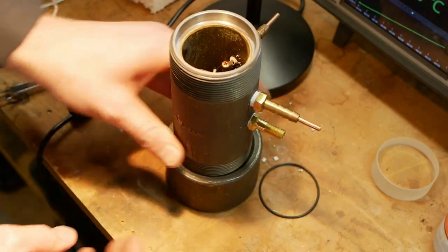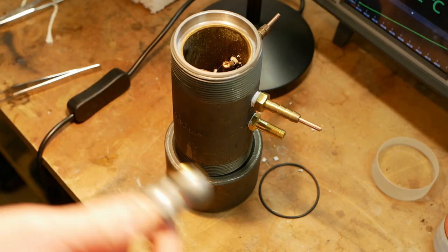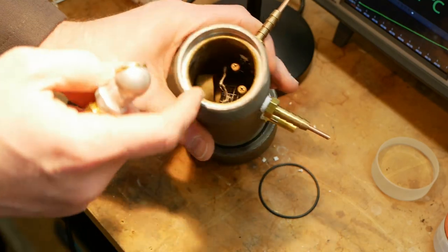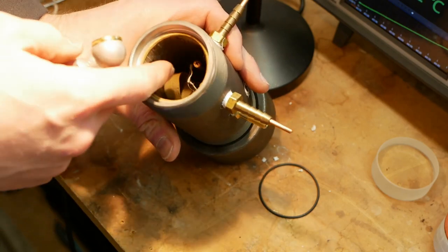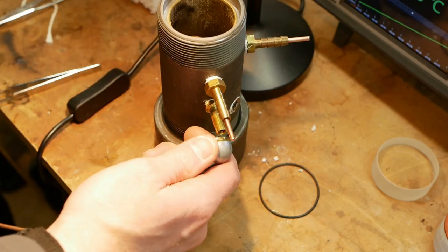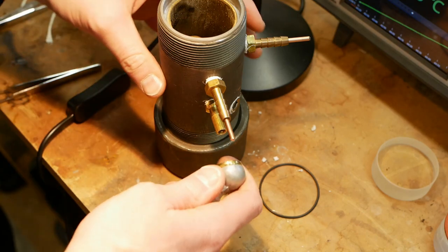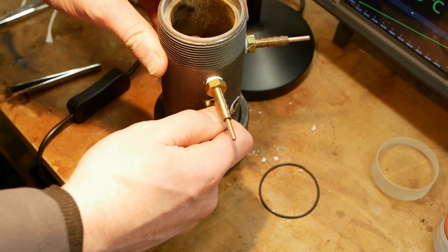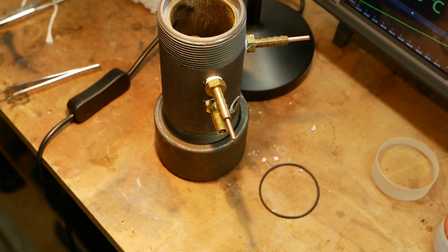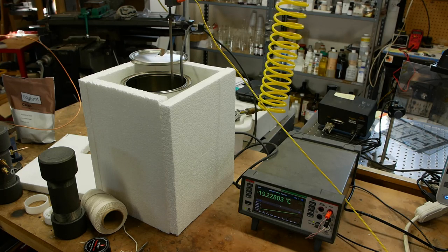Okay, some of you are probably realizing, it doesn't work to just have full pressure behind this Schrader valve, because what ends up happening is it just blows the thing completely to disarray in there, and so now all the powder's in the bottom. So I'm going to clean all this out, and then I will shut off the oxygen at the tank, connect the valve up, and open the valve slowly to try to not disturb the powder in there. Okay, back in a sec. Okay, so we're ready to put all this together here.